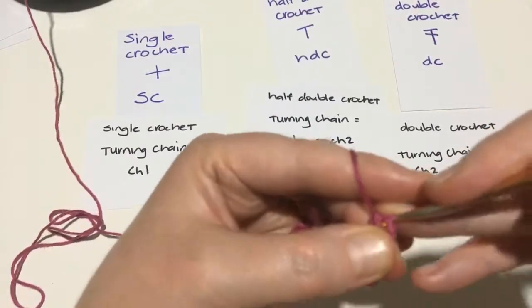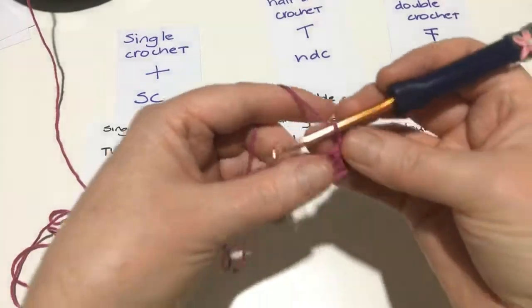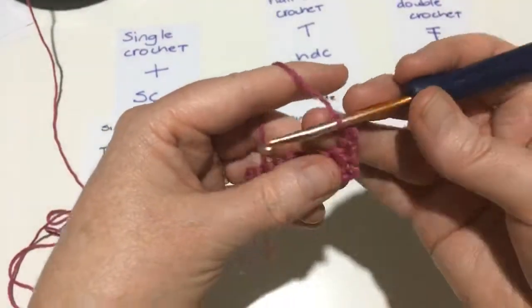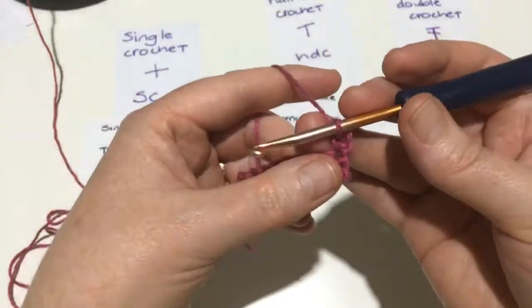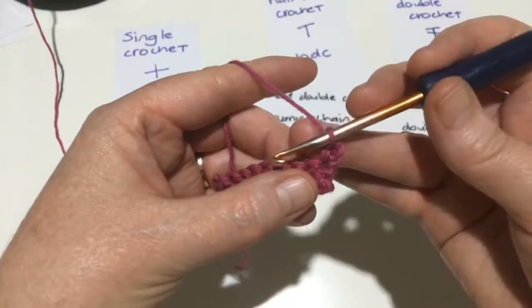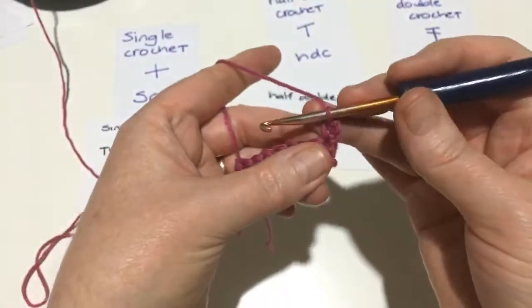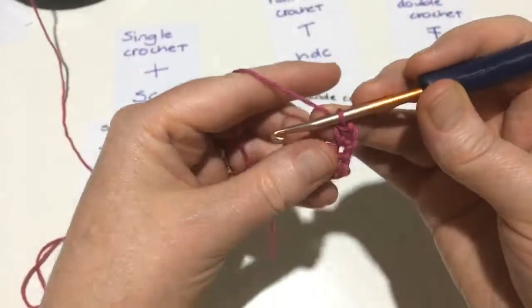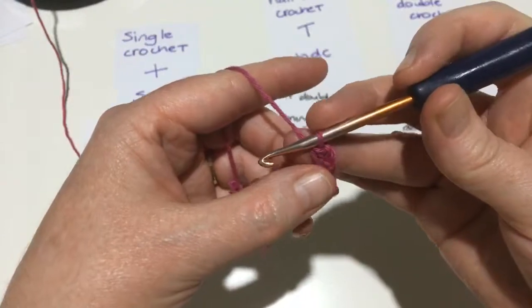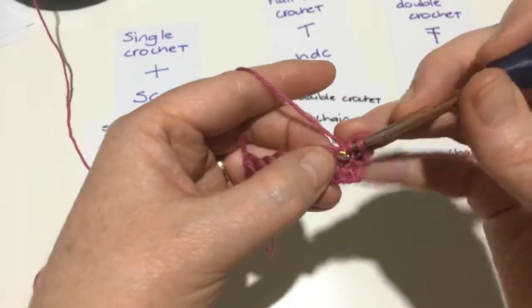So I don't know if you've worked out where your hands are going yet. Sorry, it's a little bit tricky on the edge. But you want to use, same as when you're working a chain, keep your grip loose. You don't want to strangle your hook. You want your hook to do all of the work. And you're just using your extra fingers to stabilize the work so that your hook can do what it needs to do, and that'll help you maintain an even tension. So I tend to use my tall man and my thumb to keep everything in place. And then sometimes I'll use this finger on my right hand to sort of hold the stitch if it's moving away. Okay, so if you can see, we've got that little tiny gap in there.